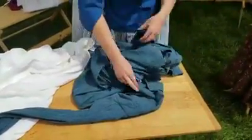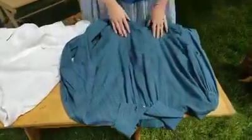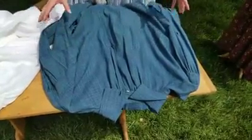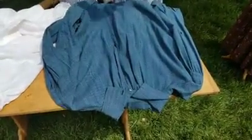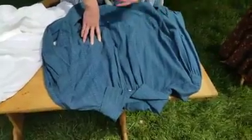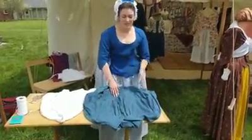Like I said before, all these pieces are put in place based off of historical extant examples that we've seen. These are actually utilizing the Canex pattern. We have permission from the Canex to use their pattern, and it's a fantastic shirt pattern because it has all of the bits that are necessary and that they used in the 18th century to make these men's shirts last decades. Men's shirts look the same through much of the 18th century into the 19th century.